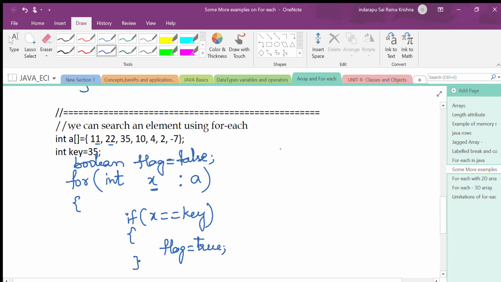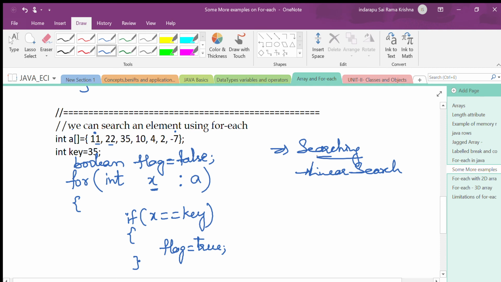Here what we are doing is searching for an element inside an array. Is it binary? Sorry, it is linear search. How can I say it is a linear search? Because I'm starting from the beginning and going till the end, searching the elements.